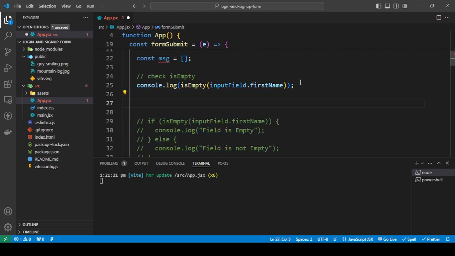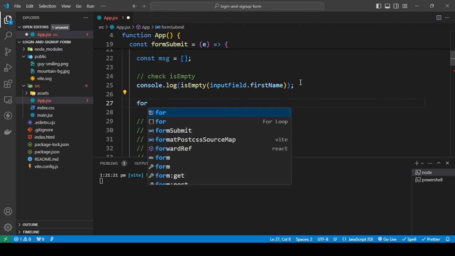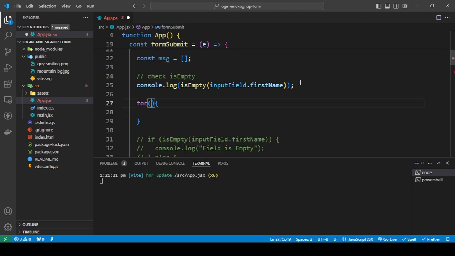So what you can do here is use a for loop to go through each of the properties inside of our object, and then we can just get the name of those properties and display the error. So for now, what you need to do is for, and you can create a constant if you want. You can use a let even. I'm just gonna do let for now, just to be safe. You can use a constant if you want.